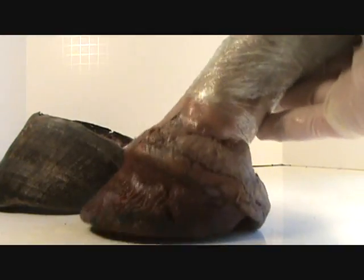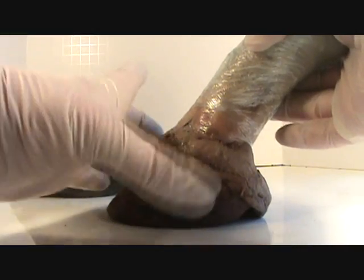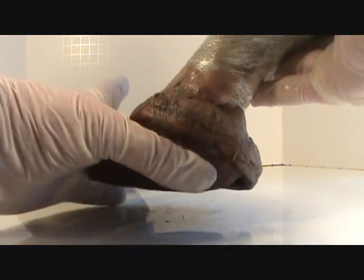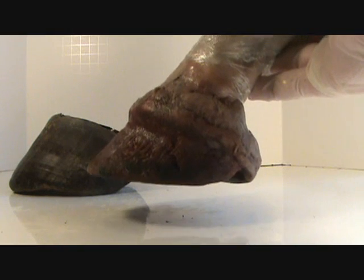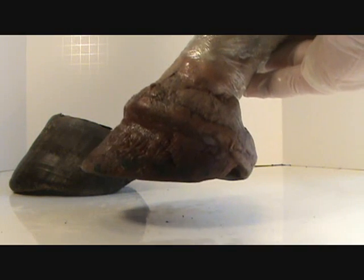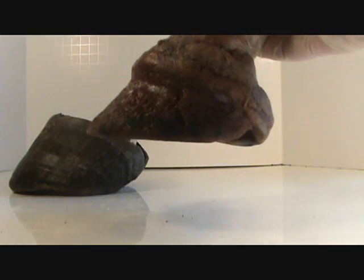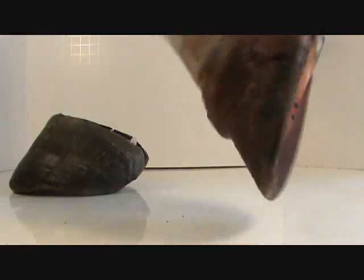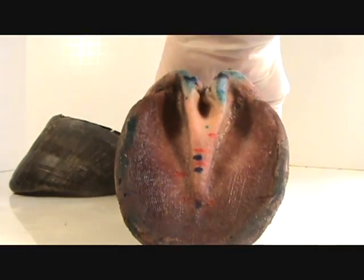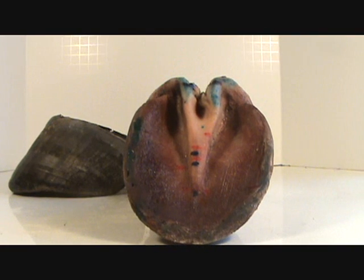The more you get to know this foot and its shape, and picture a hoof capsule on it, the more you'll be able to look at any foot on a horse and tell that the hoof capsule is distorted or has pathological distortions. This is our inspiration right here, and we're going to do some measurements on this.